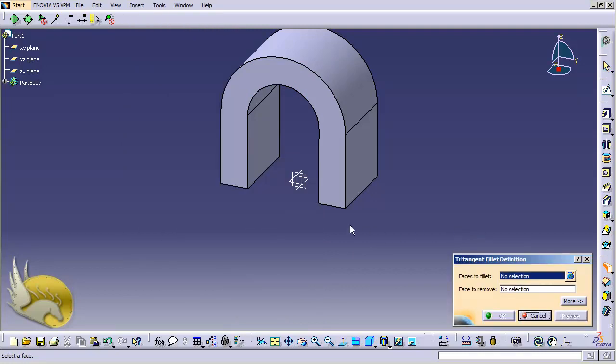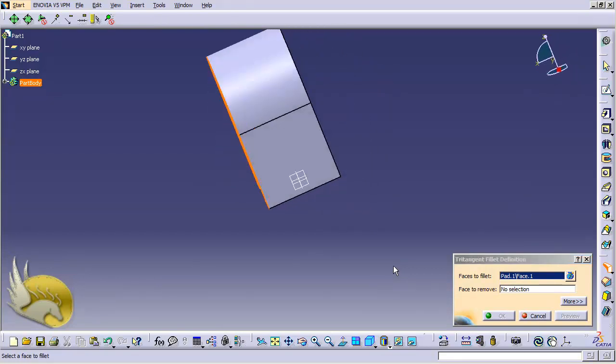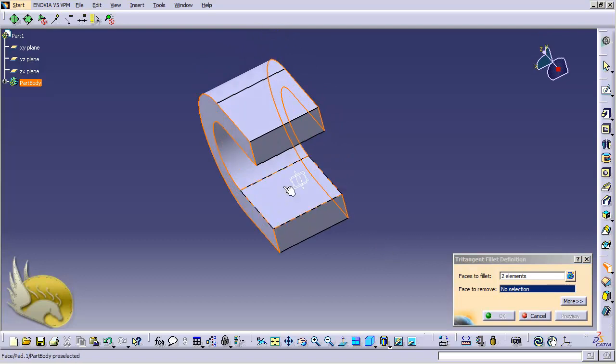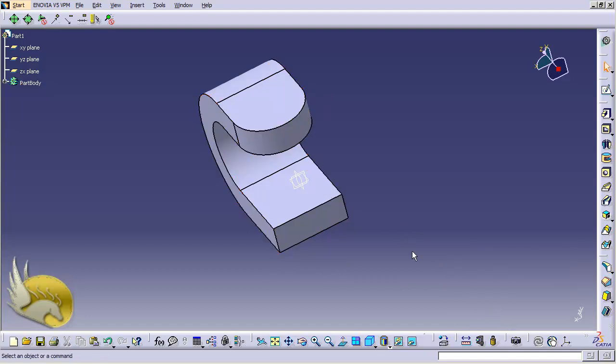And I guess I like to have this face and rotate a little bit and see if it is possible to have 2 curved shape, and I want to select, let's rotate a little bit and select this as the face to remove. Click on preview, you can see that this is nicely done, and I click on OK.